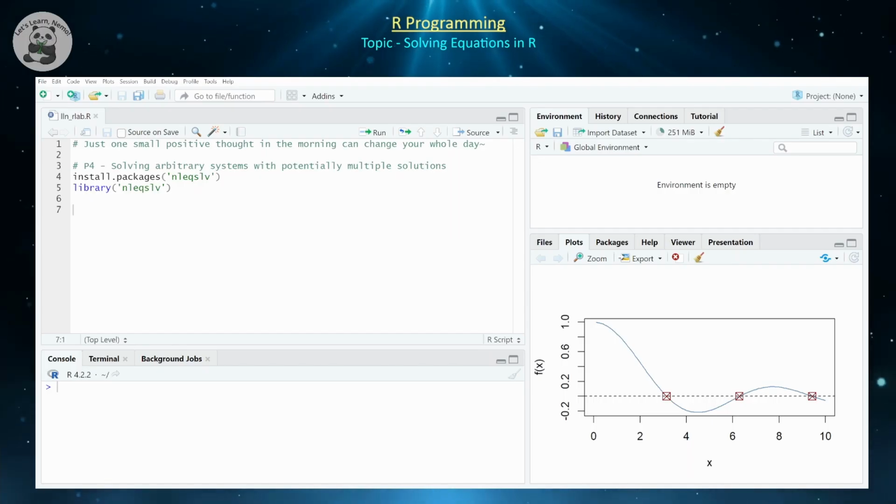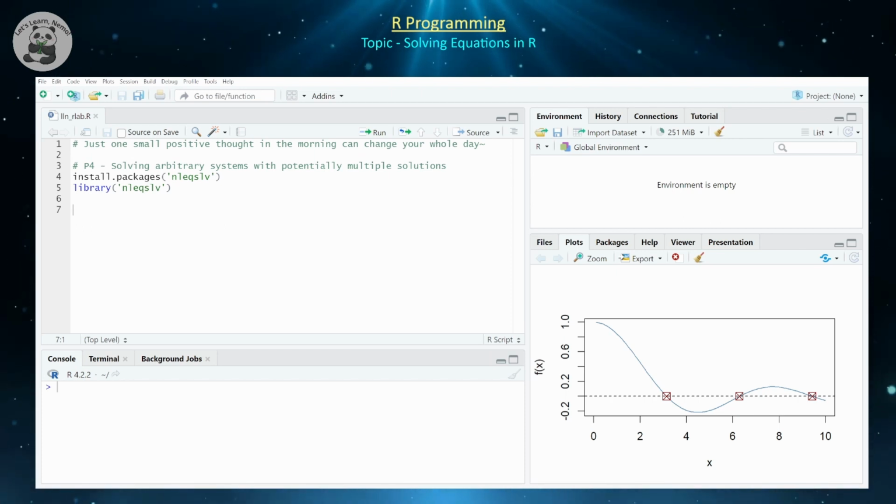The next problem that we're going to look at is in some sense a generalization of the last problem we did and also the first problem we did. But now we're going to consider a system of equations that potentially does not have the same number of equations as unknowns, and it could have multiple solutions, right? So in some sense it's a combination of the previous 3 problems.